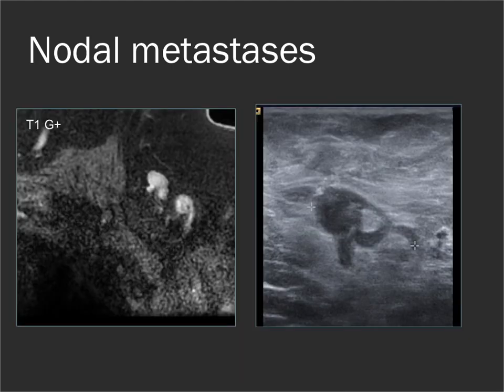And one final case here. This patient has on the MRI nodes that are not terribly abnormal in terms of size, but you can see that there is sort of lobular thickening, and when we look by ultrasound, we can see nodules extend into the hilum as well as nodules extend outside of the cortex. And again, this is a metastasis.